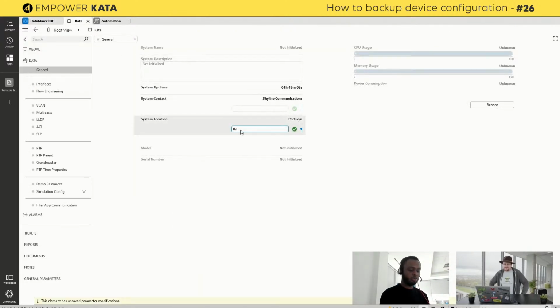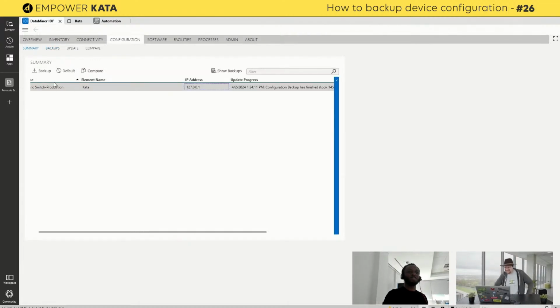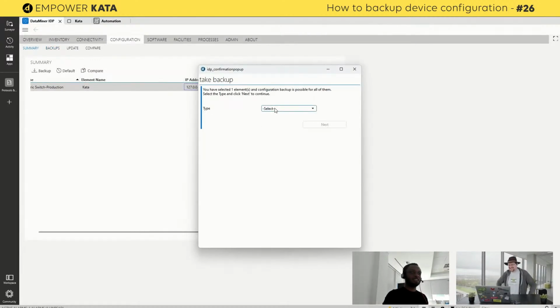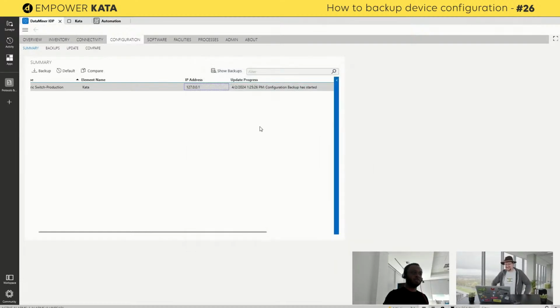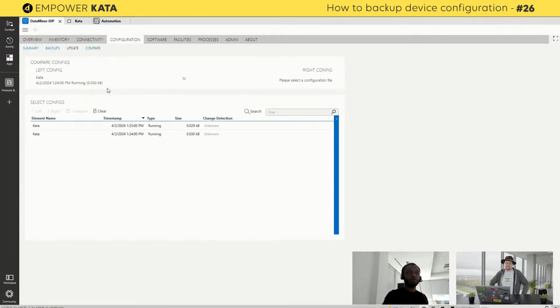Since you mentioned the compare, if I put Belgium, we change the location. Suddenly, Elton moves to Belgium in the blink of an eye. And we take another backup. We can finish. Yeah, it's finished. And show the backups. Here we have two now: the one taken 1 minute ago, and the recent one, and we can compare them.